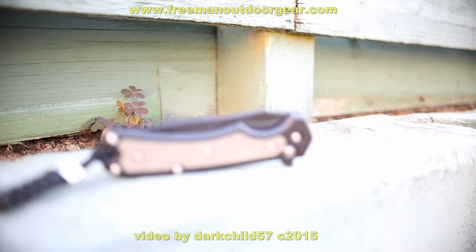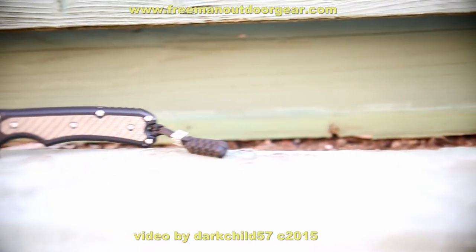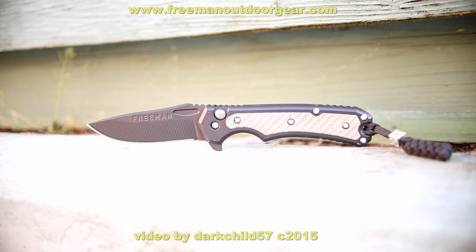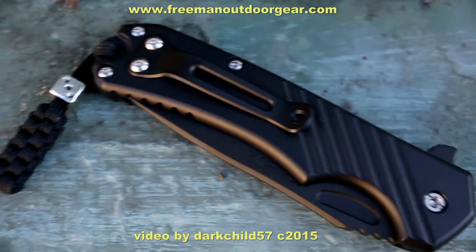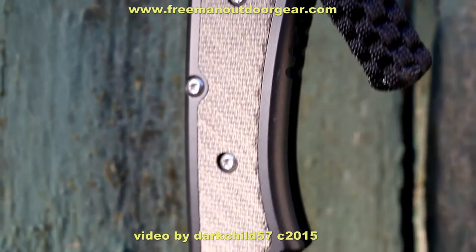What is going on everyone? I'm back with another knife review. So what has an aluminum frame, a button lock, D2 steel, and a smooth flipping action? Well, if you haven't guessed from the title, it is the Model 451 BLF by Freeman Knives. The designer is Jeff Freeman, and some of you may know of his designs from Gerber Knives. BLF stands for Button Lock Flipper.